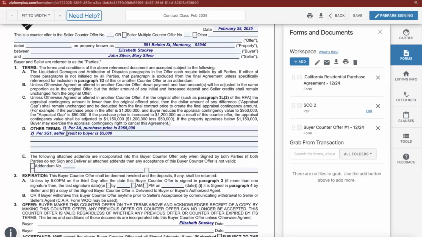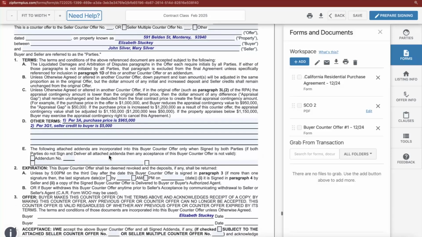And the reason I do 1 and 2 is because it's separate. So you see a counter offer that has all this stuff bundled together with hardly any separation. It's like a mess. This makes it really clear. If you run out of lines, so what? Because an overflow addendum automatically gets created. It's just, once again, a little courtesy for the other side to make it a little more clear for them. So you're going to counter back on price and you're going to counter back on the credit. Everything else you accept. Okay.